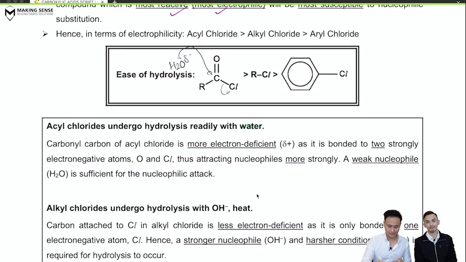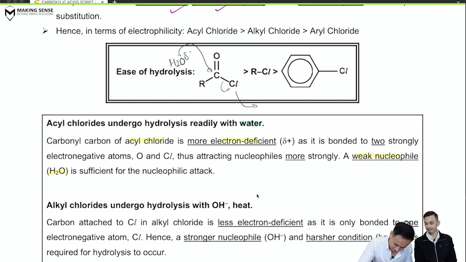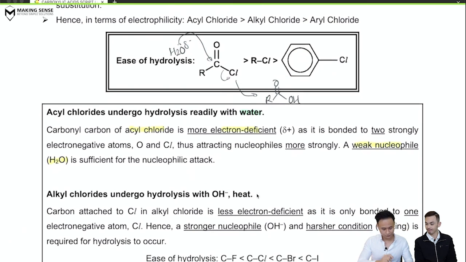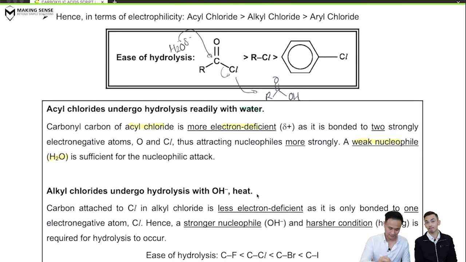Because acyl chlorides are so electron deficient, they are able to react with the weak nucleophile water molecule and you'll be able to hydrolyze it, to give you this. If you remember, we saw this just now, your carboxylic acid functional group. Now, Mr. William, before we move on, I want you to think about this as well. If your acyl chloride can react with such a weak nucleophile like water, do you think it can react with OH minus? Definitely. Definitely. So guys, don't just memorize this like a dum-dum.